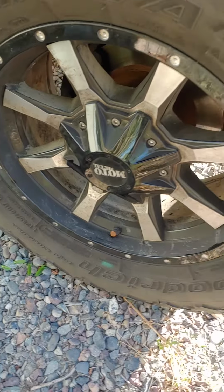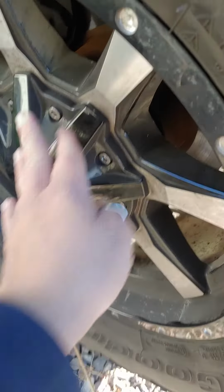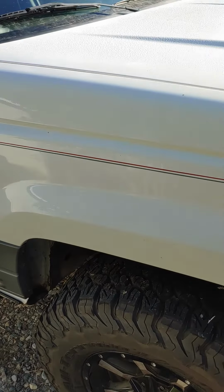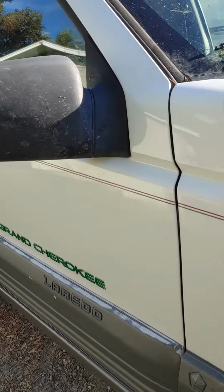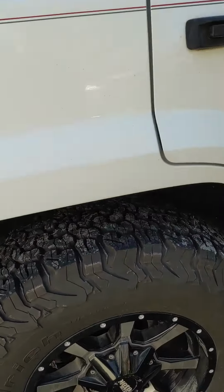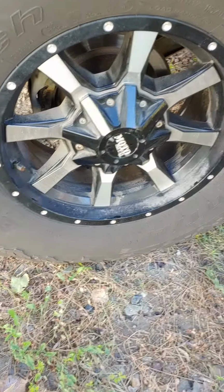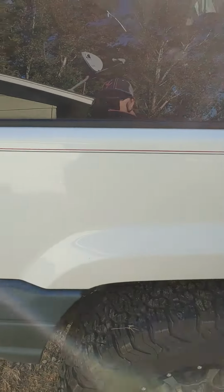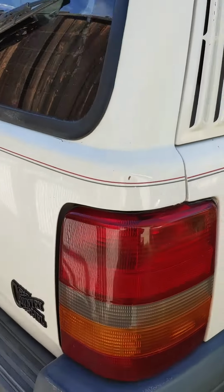Tires are in desperate need. They're a little dirty. We'll see what we can do, and then that should be pretty much the final cleanup, and we'll get ready to put this thing on the market and see what we can do with her.